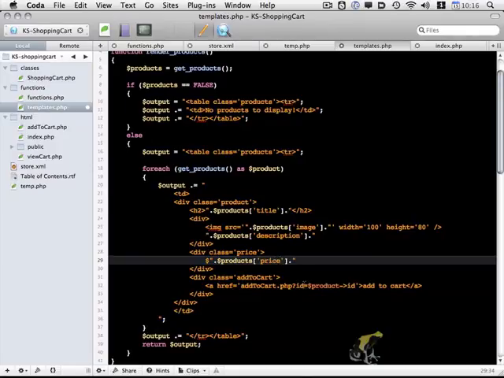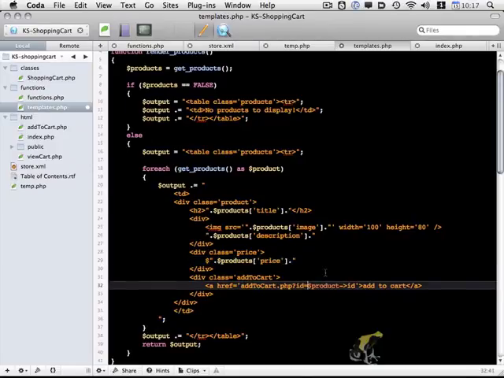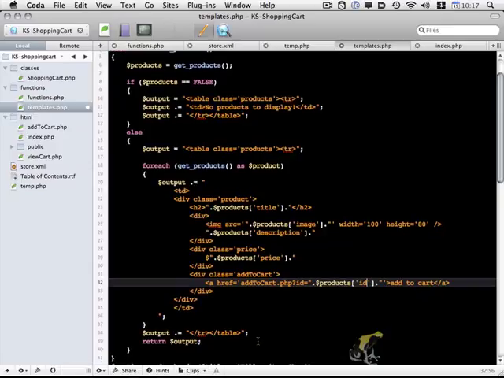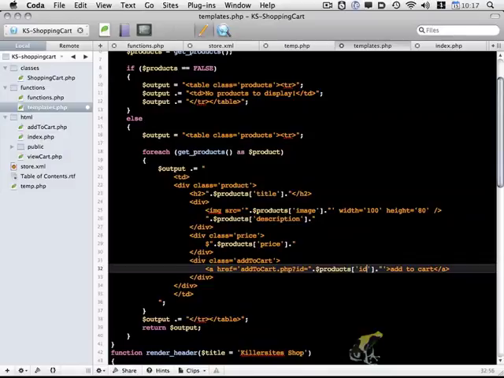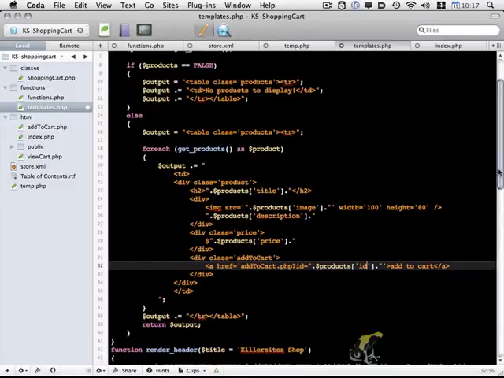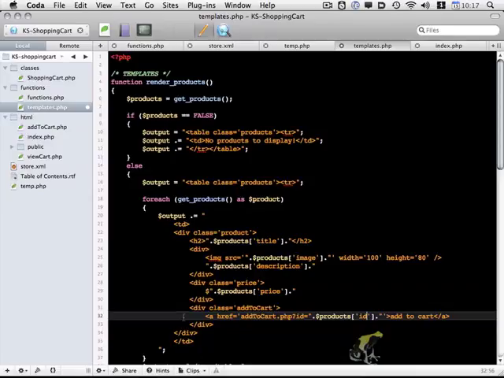And finally, product ID. Okay, so I believe that should be good to go on this particular function, barring any issues.